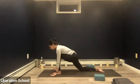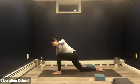Inhale, we come back to center. Exhale, we bring the hands to the mat or to the blocks. Right hand stays on the mat. Inhale, you twist to the left. This time, the right shoulder is directly over the right wrist, and then we reach up. Notice if the shoulders are coming up towards the ears. See if we can relax that away. Lifting up out of the pose, resisting gravity.